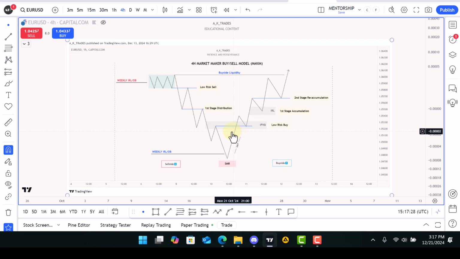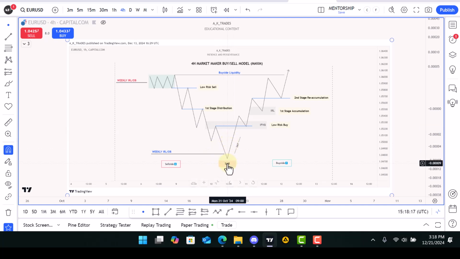So when price came off our weekly key level in a discount zone, we are looking to set up what? A 4-hour market maker buy model. Here, when price reacted into the weekly internal range liquidity or order block in the discount zone, what we are looking for is any SMT, that is smart money tool or technique, with correlated assets that is telling us whether the market is going to reverse off that array or not. That is what we call the smart money reversal. In this case, if you consider the ICT 2022 model, there is a market structure shift here.